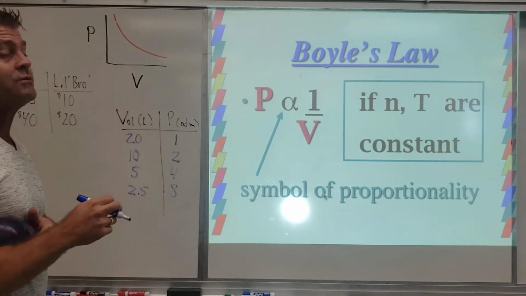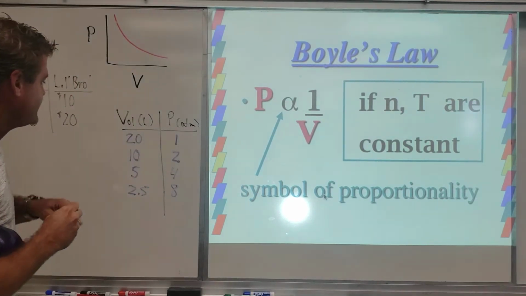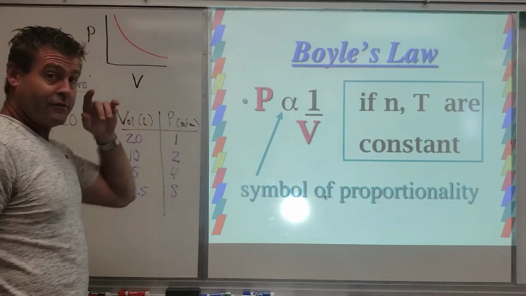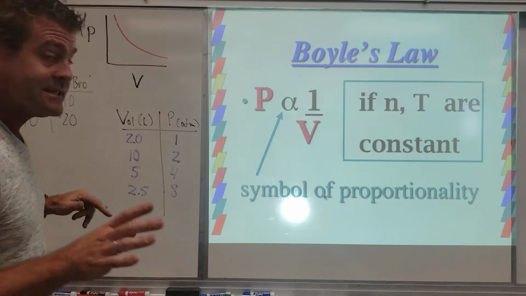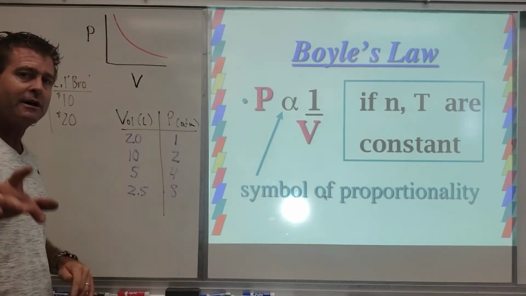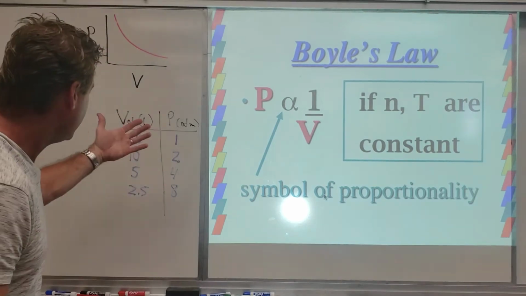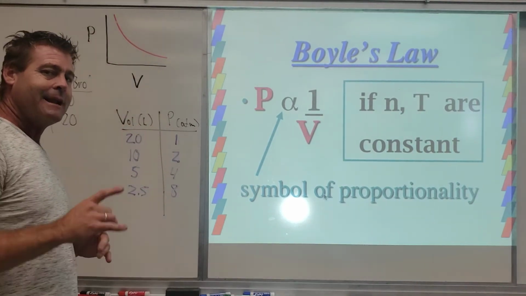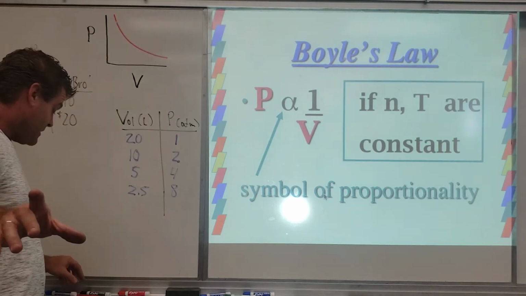Now I'm hoping you guys would recognize something mathematically. So you guys, this is what we would expect with two factors that are inversely proportional. Some of you guys are pretty good at looking at patterns and numbers. I don't know if you could see something really cool here. I'm hoping you would just pause the video and look at the numbers and try to find some kind of pattern. Okay, you guys, I'm going to show it to you right now.